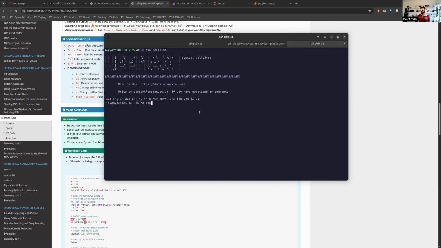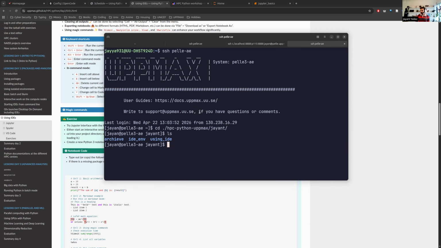I go to my project directory. You can see I have one of my environments there. Let me make this bigger. I can source activate this and start my Jupyter server. So source env bin activate.